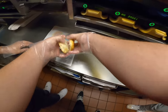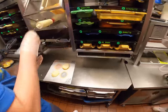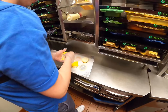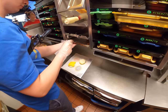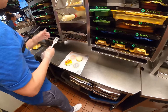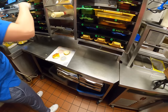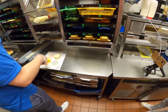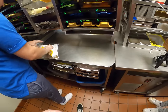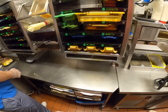All right, we already have the big breakfast with hotcakes. What's this one? That is a bacon, egg, and cheese biscuit. Muffin, so round? No, it's a biscuit. Oh, biscuit. So folded egg. Yep. Just go ahead and push that tray under it a little bit more so it's not in your way. Perfect. All right, reach up and serve it.